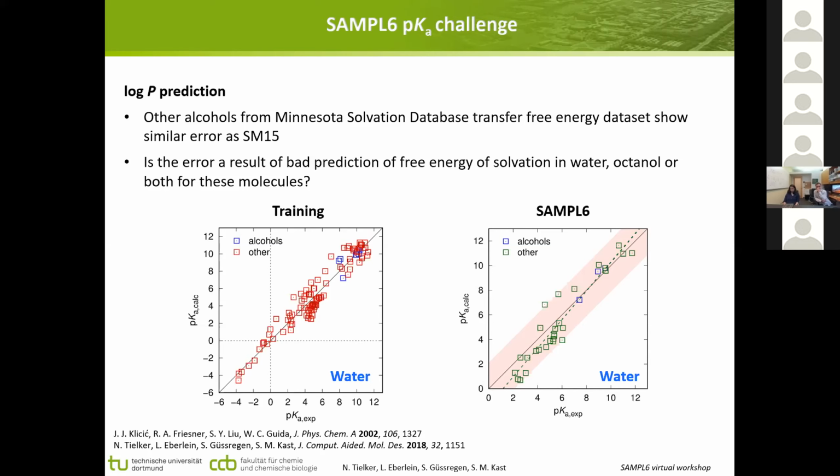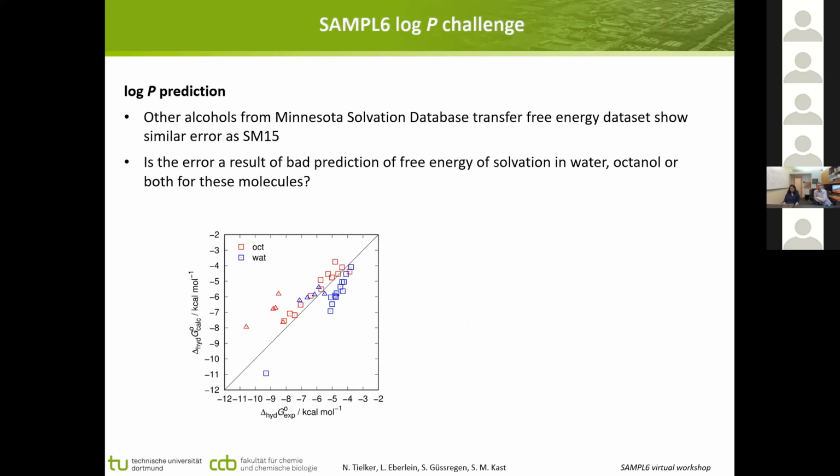So upon further investigation, I looked into the raw solvation free energies in either water or octanol. And when I plotted this for the first time, I was like, I don't see anything, because the octanol predictions are slightly too high, the water predictions slightly too low, and of course, if we then subtract them, we get a large error, but there does not seem to be some kind of correlation. One thing to note, maybe the octanol results are actually closer to the correct value for most molecules, and we already saw that for water we don't have a problem when we consider pKa.